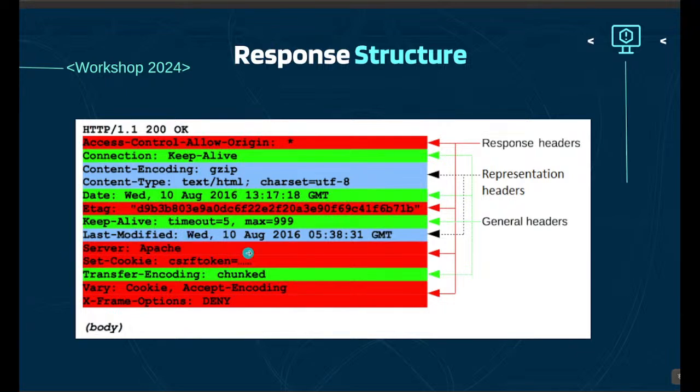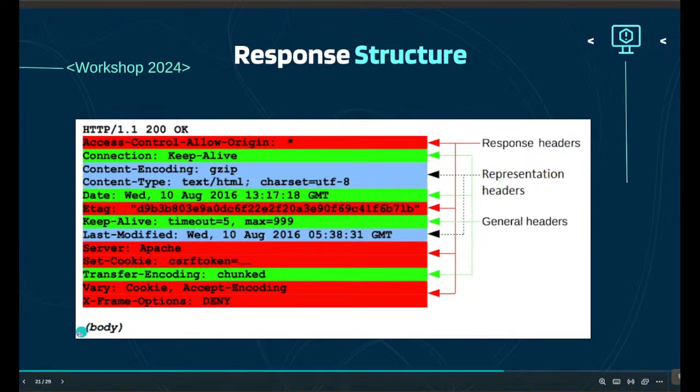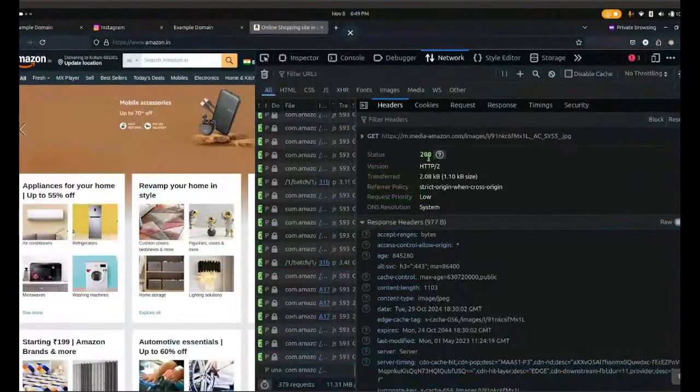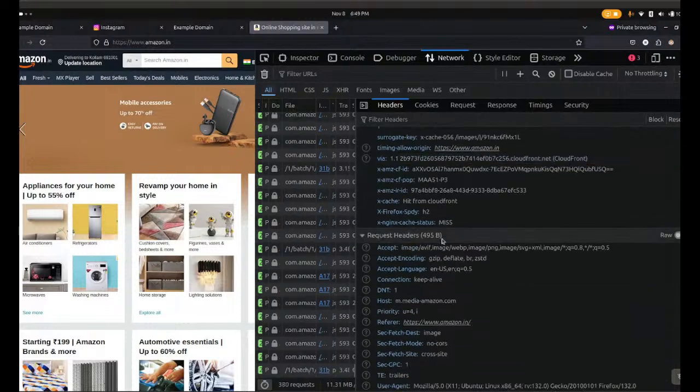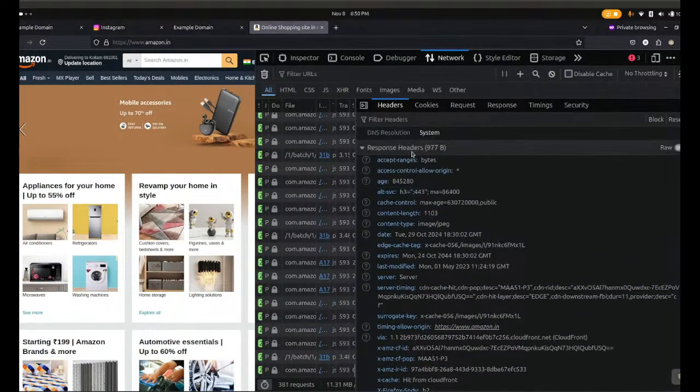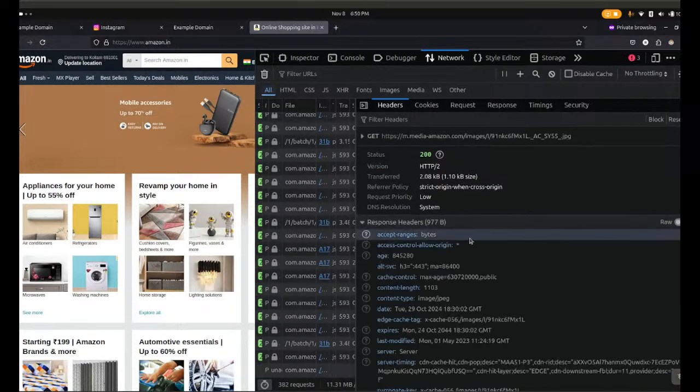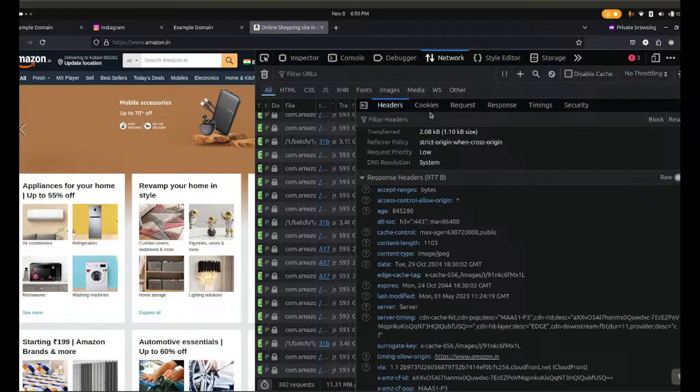And we have something called set cookie. This server is actually requesting you to set a cookie in your browser. That's what you see in set cookie. Then you have transfer encoding, many headers here. Then you have the body. This body contains the corresponding HTML code. When I went to this, you can see that I got the corresponding response header. This part is being sent by the server to the browser. Now the browser rendered this and gave me the corresponding response.